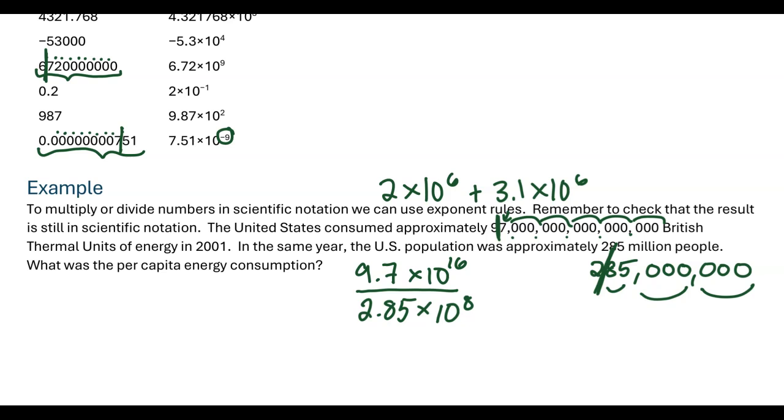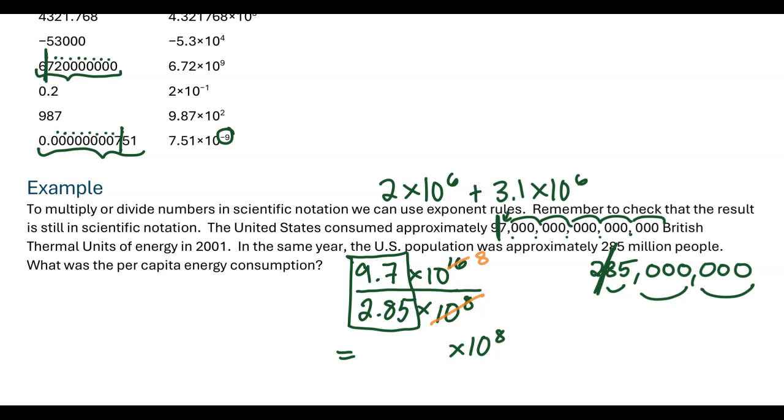And now to perform the operations here, I'm still probably going to have to go use a calculator to do the 9.7 divided by 2.85. But we can at least knock out the powers of 10 really easily. If we have 16 tens in the top and 8 tens in the bottom, we can cancel out 8 of those. That means they're all gone from the bottom, and there's 8 left in the top. So we will expect a 10 to the 8, and then this is just a calculator question, unless you get really nice numbers. What is 9.7 divided by 2.85?